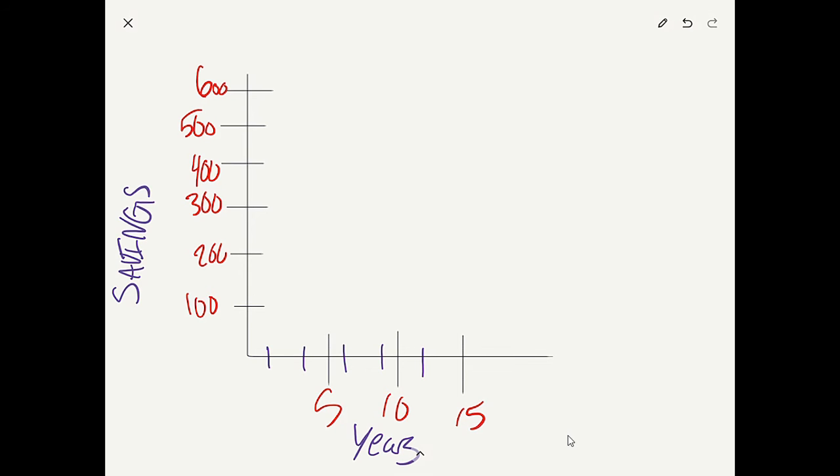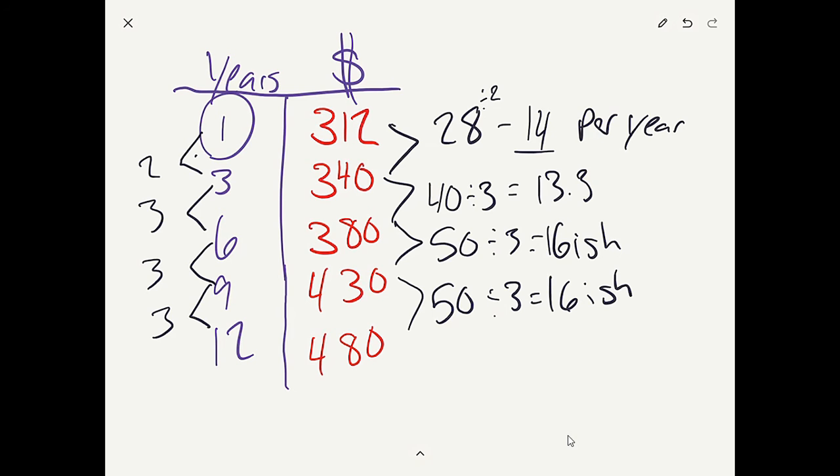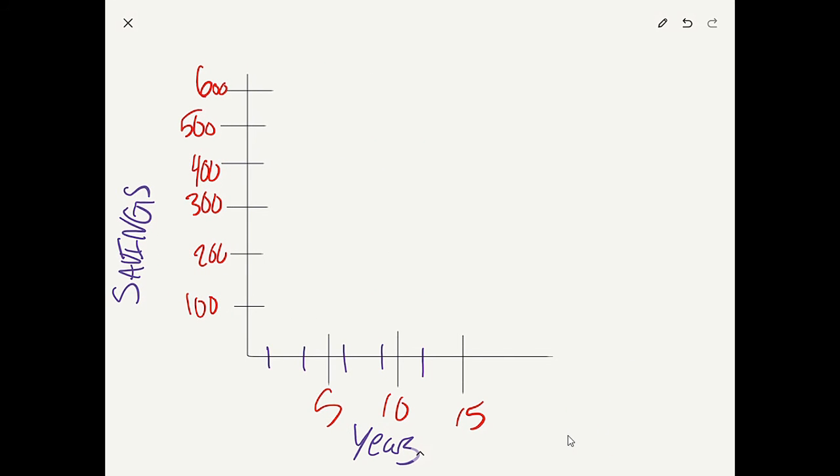After year 1, how much savings, how much money did they have saved up? And what we're going to do is reference back here. So after 1 year, there's how much money saved up? 312. That's right here. And I'm going to learn from my mistakes last class period and draw a nice solid dot. Last class period, the chart looked really eh.